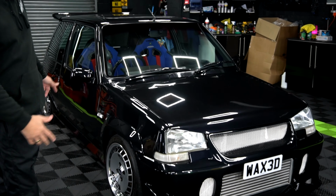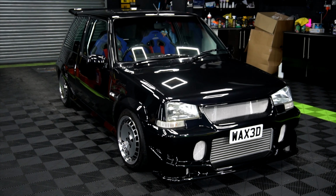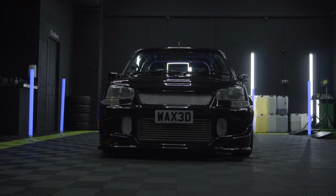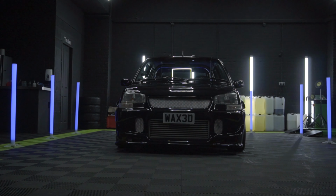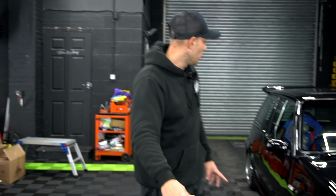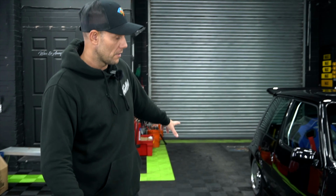So this is the Renault 5 GT Turbo that we bought. We bought it the middle of this year. We've not done anything really to it at the moment. The guys from Arrow Performance, like I say, are going to be taking it, looking over it for us and recommending what we need to do with it. Trying to ignore the bit of the crap in the background. That's going to be another video. But this is the Renault 5.